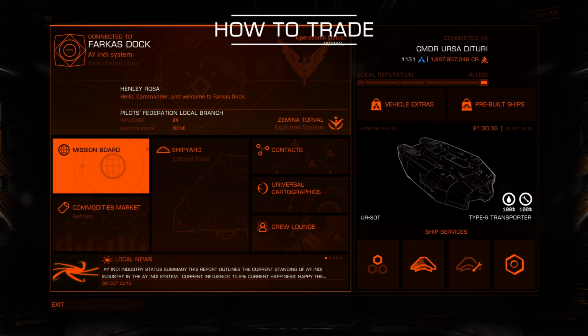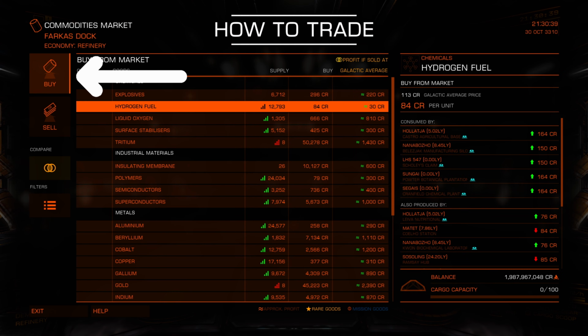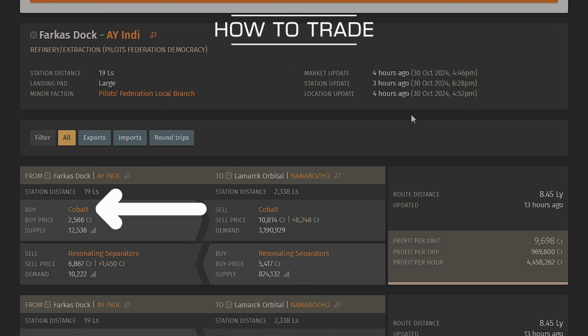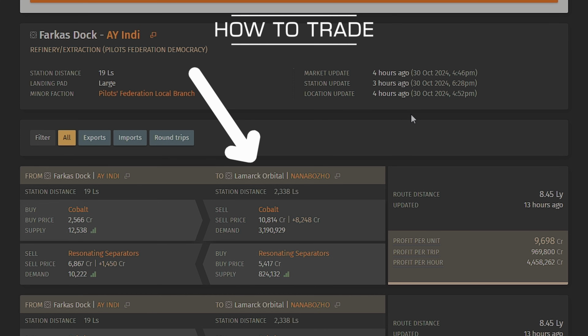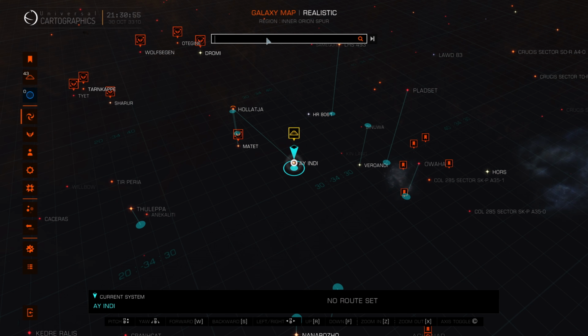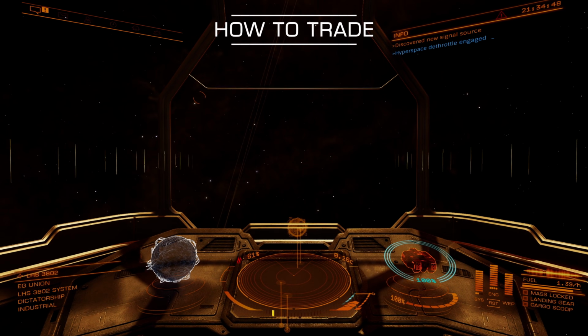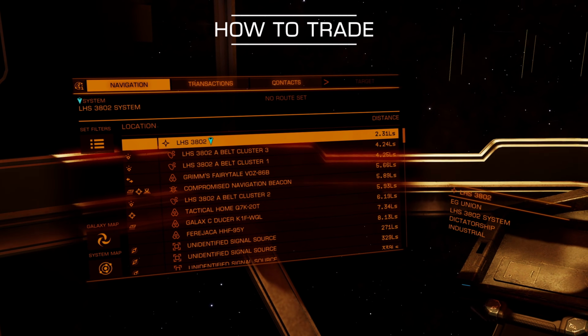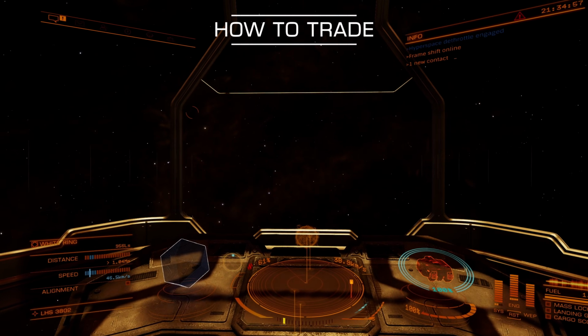Returning to the game, open the Commodities board in Starport Services. Make sure you're in the Buy tab, and scroll down to the first commodity from Inara. Select that and buy as much as you can afford and fit into your cargo. Now you'll want to fly to the station suggested in Inara. I'd use the galaxy map for this. Either type the system name in manually, or use the copy button in Inara to pass it over. Once you make it into the system, find the right station in the Navigation tab of the left-hand panel. Head there and dock the ship like normal.